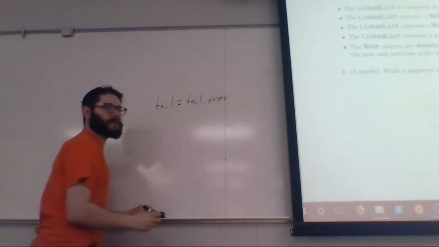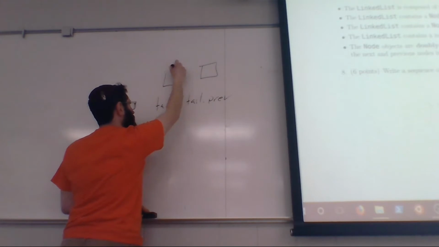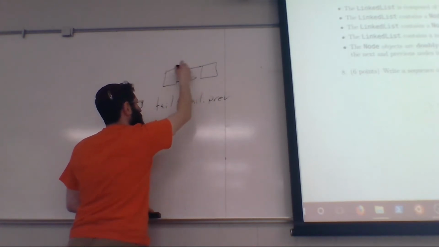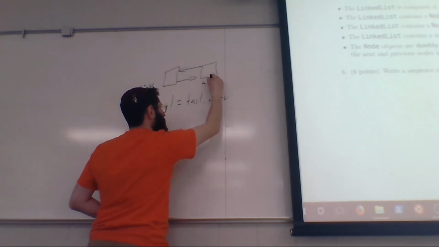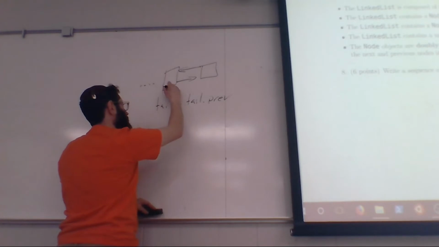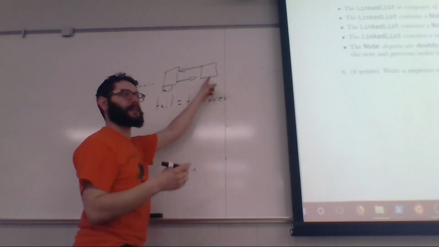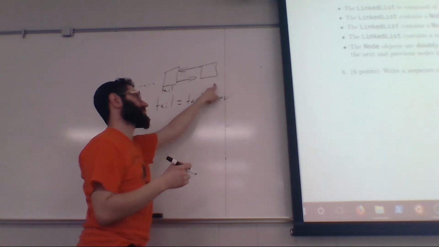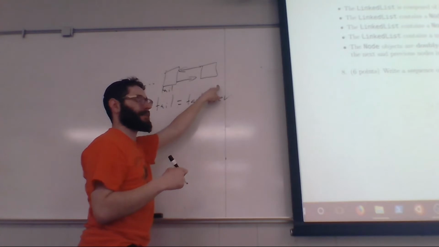previous, right? So what that's going to do is, if I've got a node over here, and for these things you always want to draw them out, here's my tail over here. Tail is equal to tail dot previous, so this is going to move your tail over to here, but it's not going to completely remove that tail. It's still attached. Things in Java survive until they don't have anything pointing to them anymore.